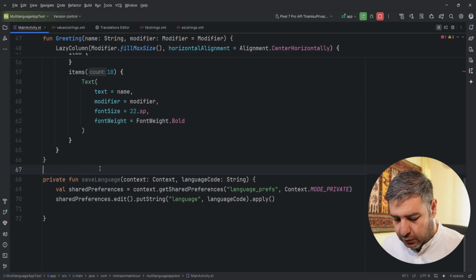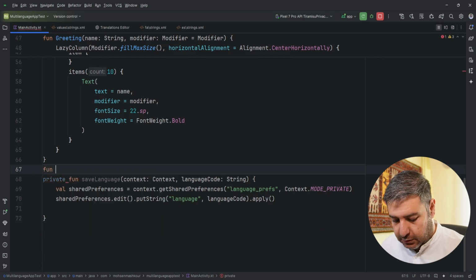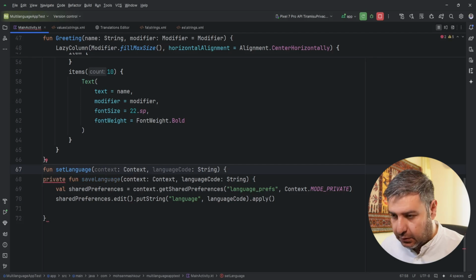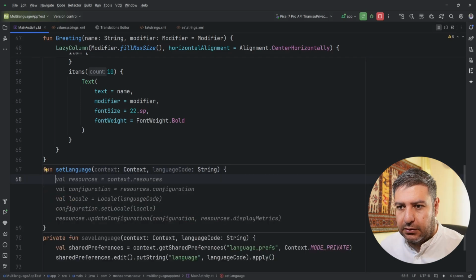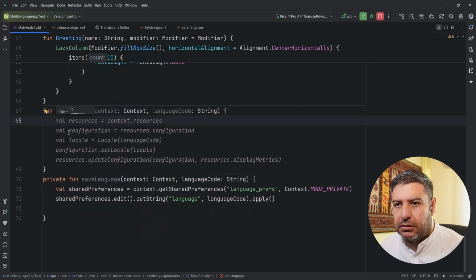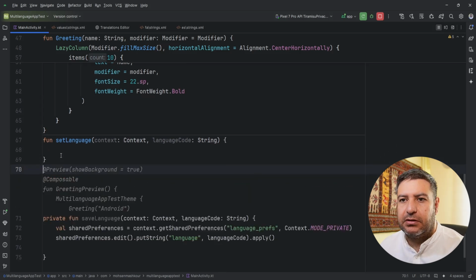And here again I'm going to create the function set language with the context and everything that we had here. Okay, so here as you can see, this one is deprecated, so I'm not going to use this. Let's check the build version of our application.